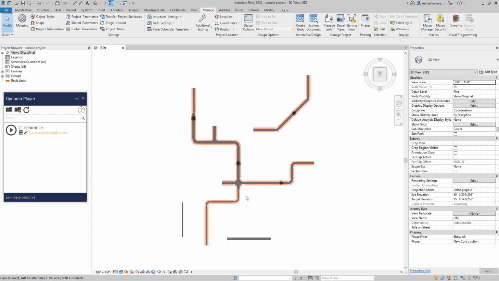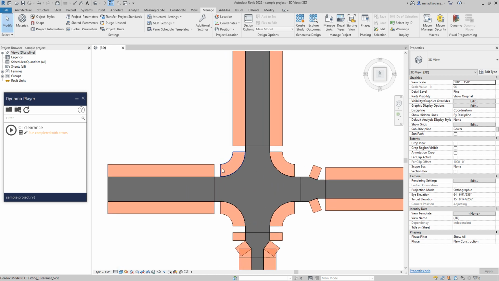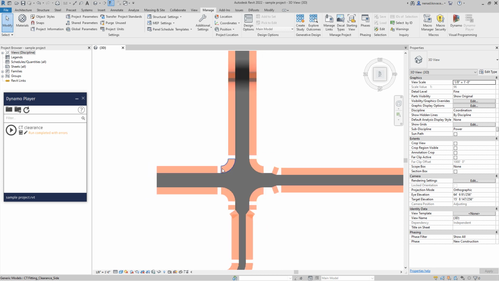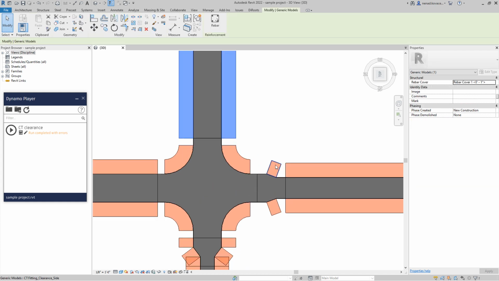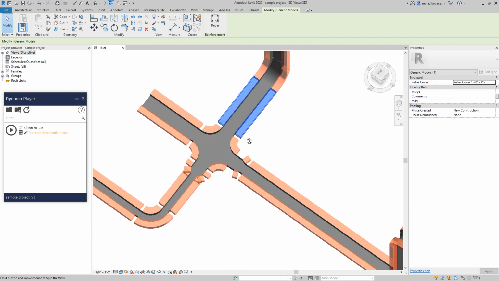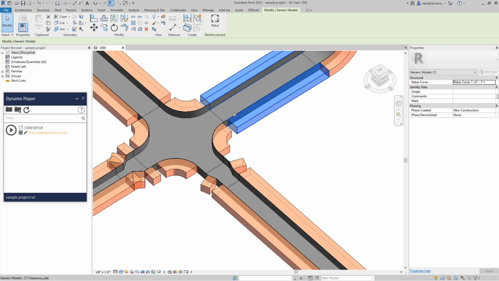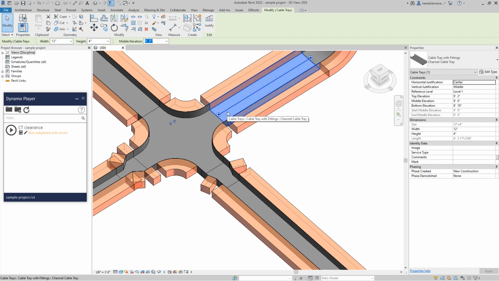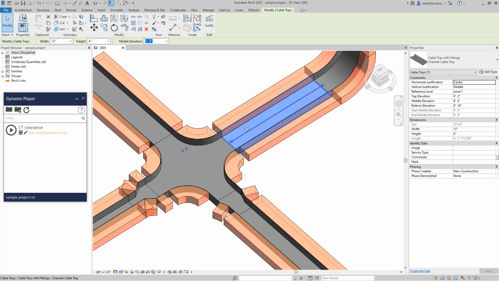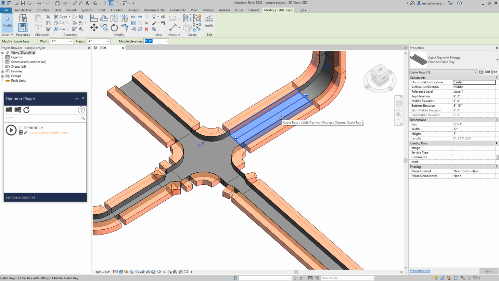So now for sides, we will have some gaps between the solids, and creating the side clearances is not as easy as the top is. So I will have some volumes on the sides, but I will not have continuous solids because I didn't find it easy to select all the surfaces. Over here I did select basically this cable tray, but when I wanted to find what is a side surface, instead of one or two side surfaces, I did have between 2 and 16, so I needed to choose and to create some logic that for the different fittings and for the straight section will pick proper surfaces and then create volumes.